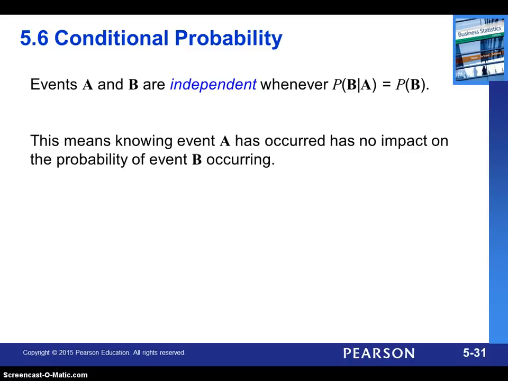Now, what's interesting is if events A and B are independent, then the probability of B given A should just be the probability of B. So let me use an example for this. I kind of used this in class, but I'll use it again. This would be like saying, what's the probability of rolling a 2 on a die given that it's raining outside? Well, given that, I don't care if it's raining outside. It's not going to change the probability of my die roll.